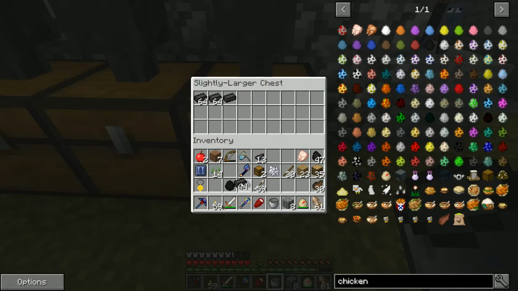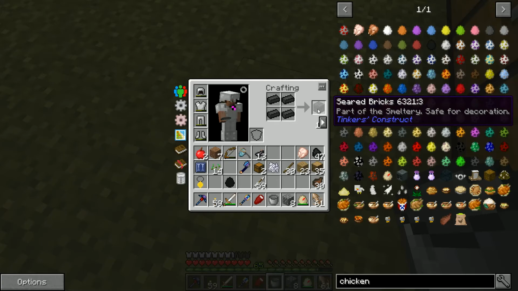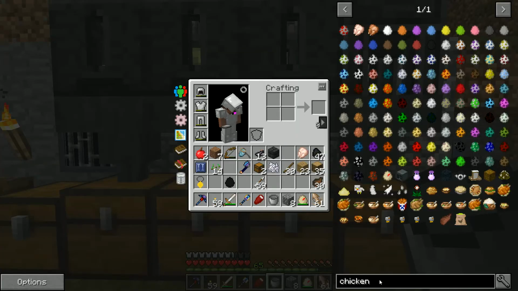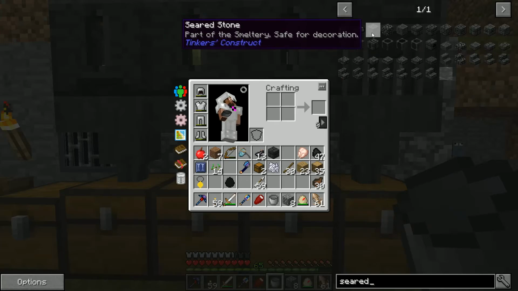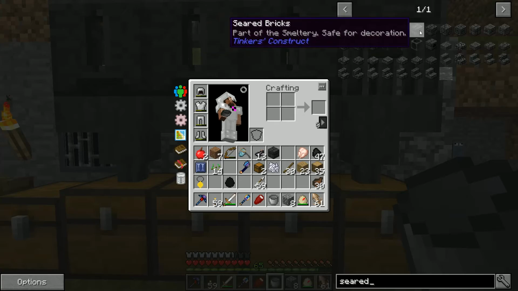And then you just use 1, 2, 3, 4. And I don't know if it'll let me do it here. Which will give you seared bricks. Now if you put it in like this, it gives you seared stone or something, but that's not what you need for your smeltery. I don't think that works in the smeltery. I could be wrong. I don't want to test it. I haven't tried it, but I know that the seared bricks do give you the smeltery. So whatever you want to do, figure it out.